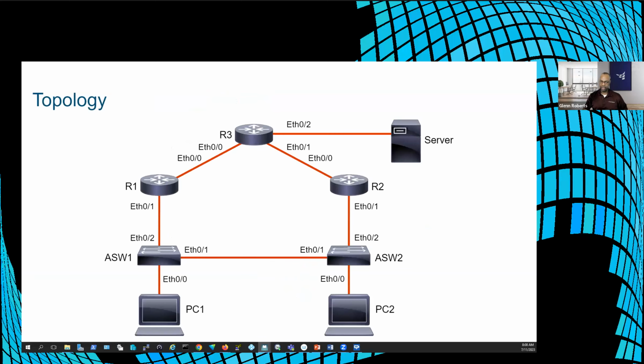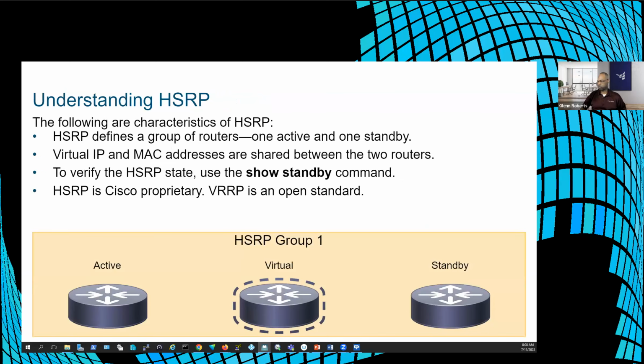This will be the scenario that we will take a quick look at. And of course, we're just going to deal with PC1, but you'll see at the top of the screen, we've got router 1 and router 2. These are going to be connected via HSRP when we do make our way there. So then you'll get a chance to see how this is operating. Now, let's see if we can answer some of your questions.